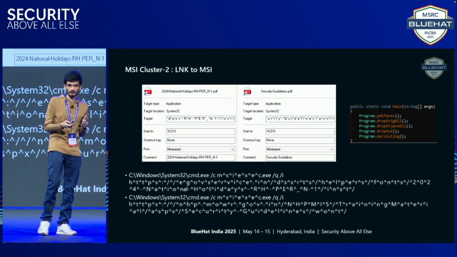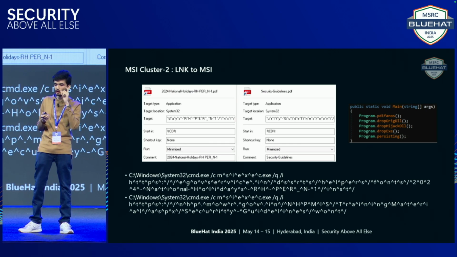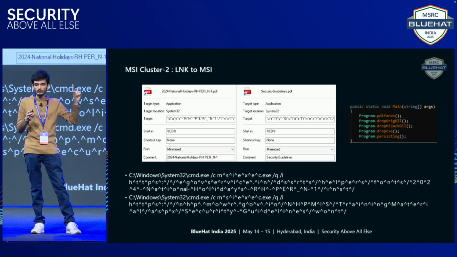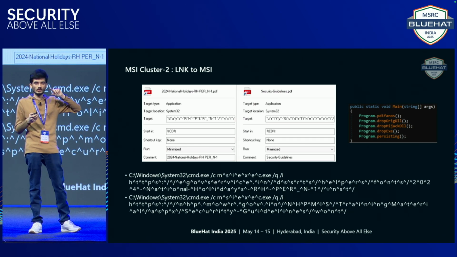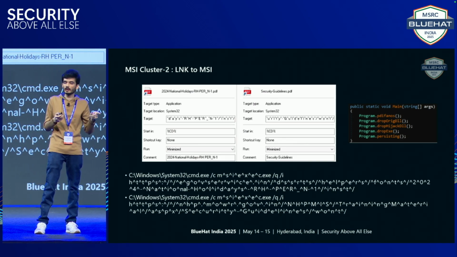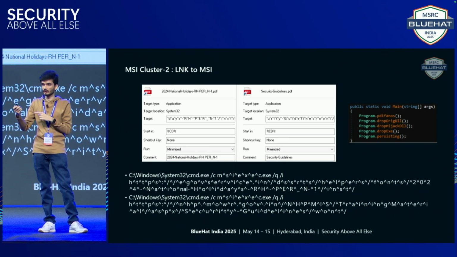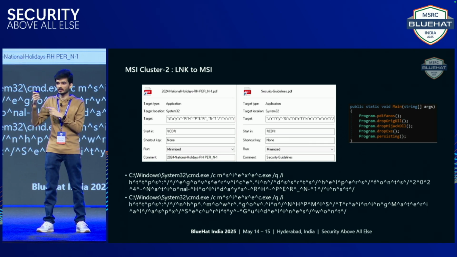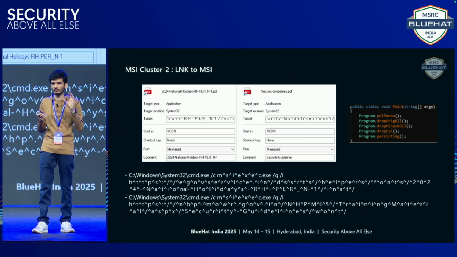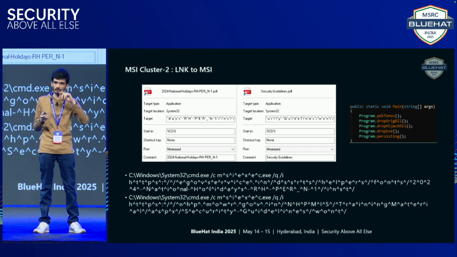So this is the second cluster, where we saw that the archive contains a shortcut or link file. This link file has a very huge command. Basically it is trying to confuse or evade detections by using the exponent file. It simply uses the msiexec command line to download a remote MSI-based file. An MSI is a package in which you can package any kind of payloads and multiple documents at the same time. In this MSI, we saw that it has a .NET stager.